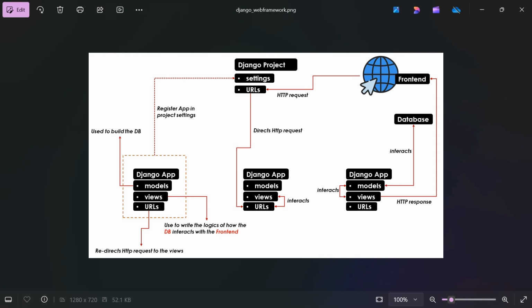And it reroutes to the Django application URLs. That is, whenever you make a request, it then goes to the Django application URLs file. So the URLs file is where you do your routing and create your paths.